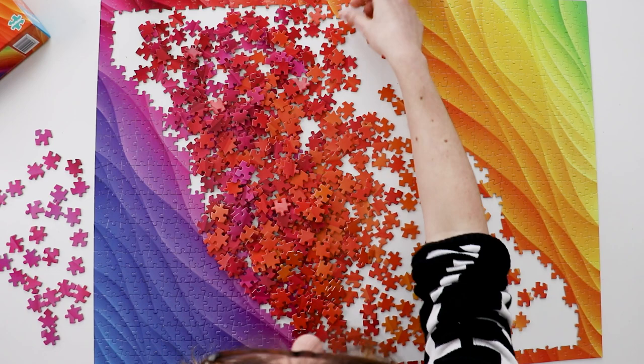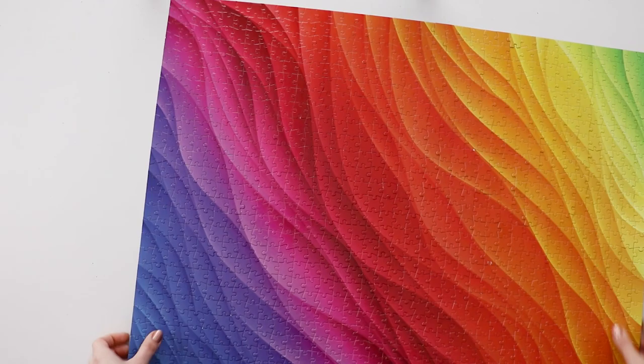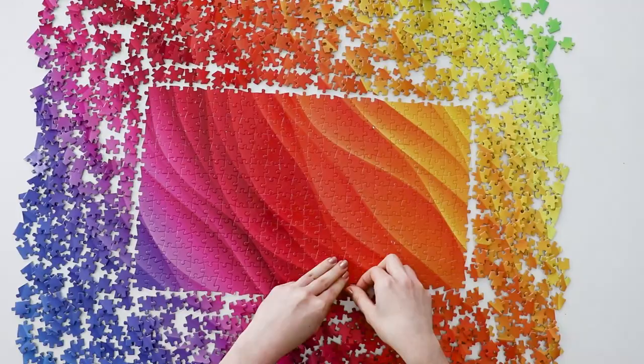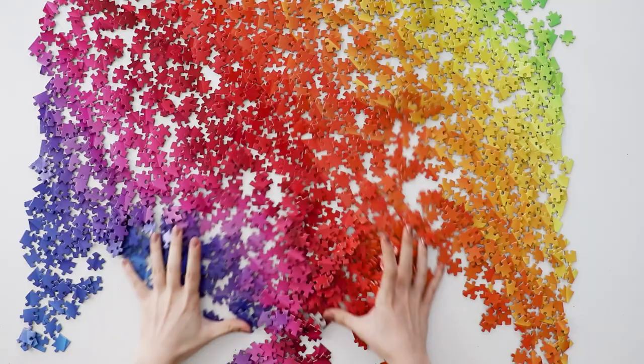The bright colors in this puzzle make me so happy, and I never felt totally stuck — I always felt like I was moving forward on it. Plus the pieces hold together really well, which is something I always appreciate. I could even pick the entire thing up without it crumbling. Overall, I would definitely recommend this puzzle if you want something with bright colors that will take up a lot of time while you're stuck at home. There were a few things that felt lower quality than other puzzles I've done, but nothing major that actually hampered doing the puzzle. So for $12, you get a lot of puzzling time, and it's something that definitely looks impressive when you're finished.